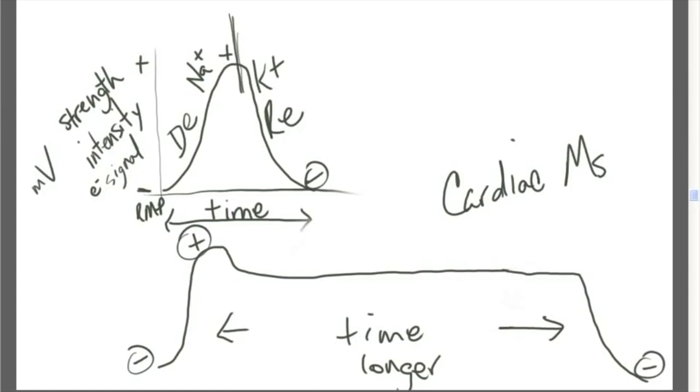Cardiac muscle. What would we call this part? Stacy, what would we call it? We would call it depolarization. You are absolutely correct. Can you tell me what ion moved? Sodium, the first one. And the charge became what? Positive. That happens in heart muscle just like it happens in regular muscle. That's why, look, this part looks the same. Isn't that cool?